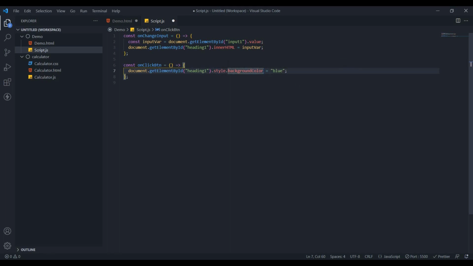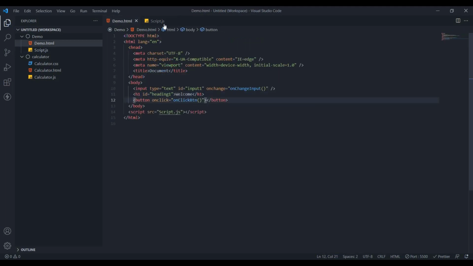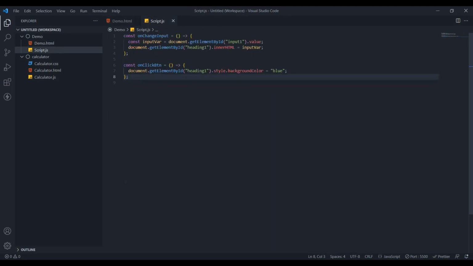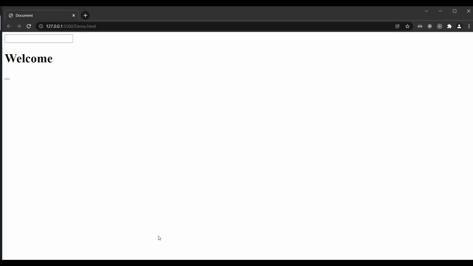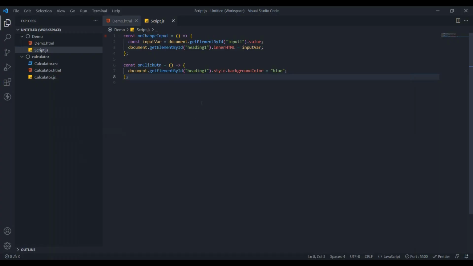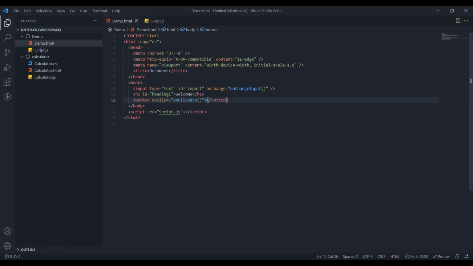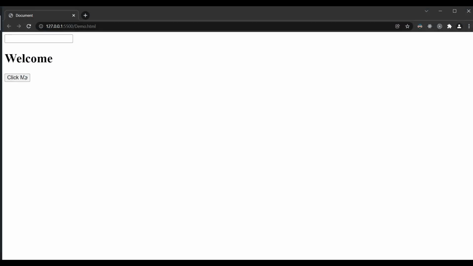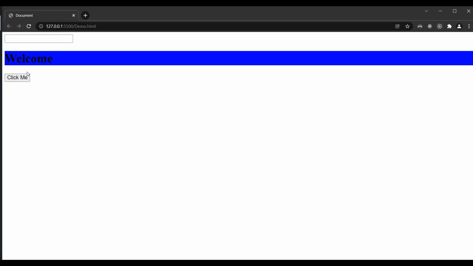I'll just choose backgroundColor so that our action is more visible here. And onclick button, there you go. We just need to give that button a name, so let's give that button Click me. That looks pretty bad to the eye, but as you can see, you just click me, and this is what you get.